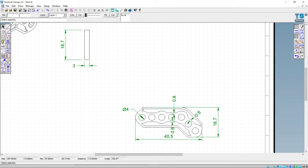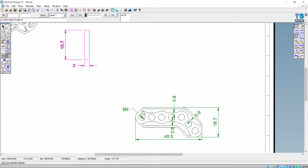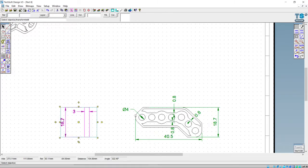Then we're going to line this up with the top edge here. So I'm going to just select all of it. It might not do the dimensions properly, but we can adjust them later. Click on my align tool, and we want that to be aligned with the top here. So I'm clicking on the top line there. And yes, it snaps into place nicely. I just need to adjust that.